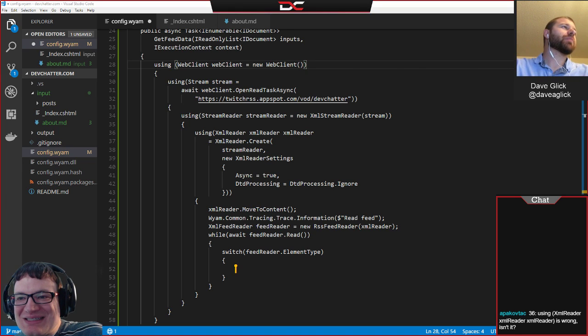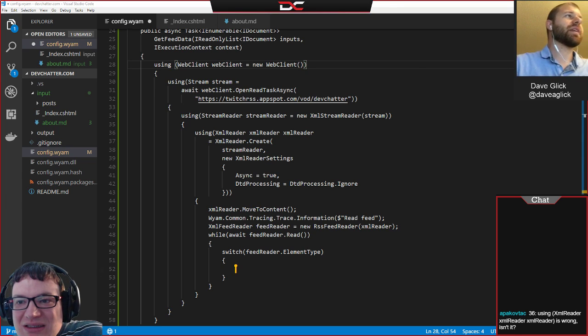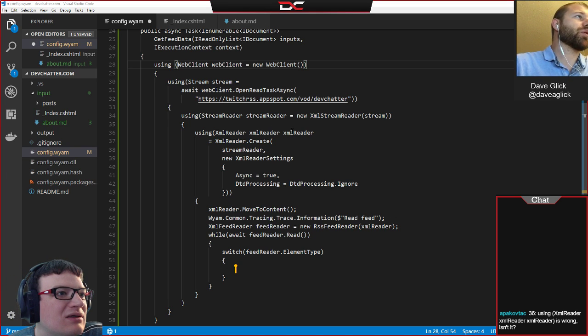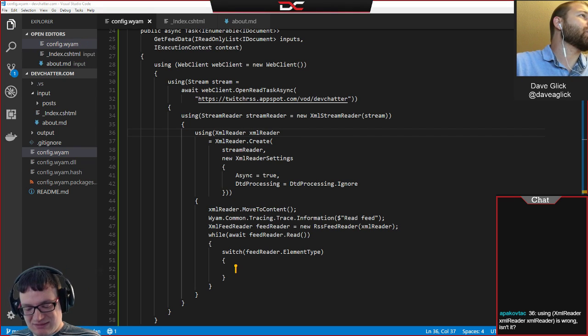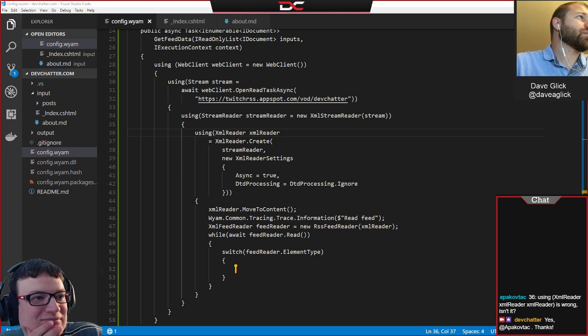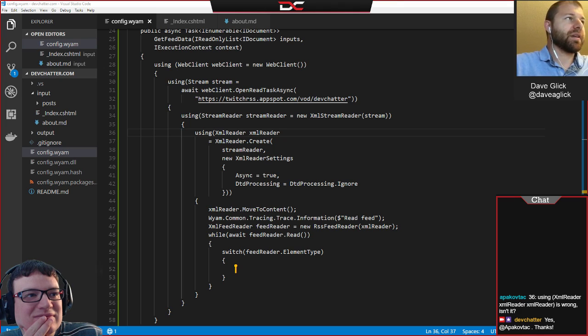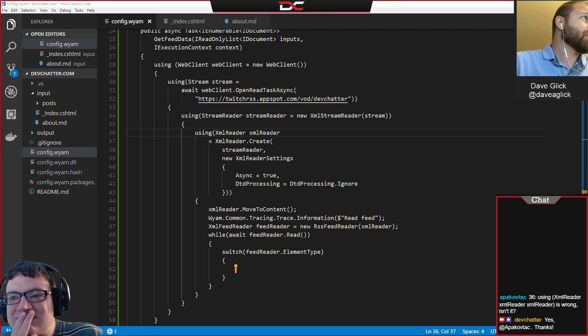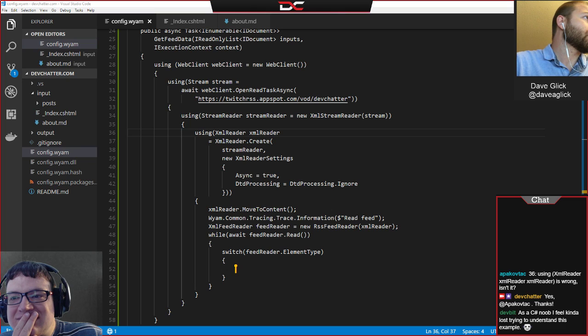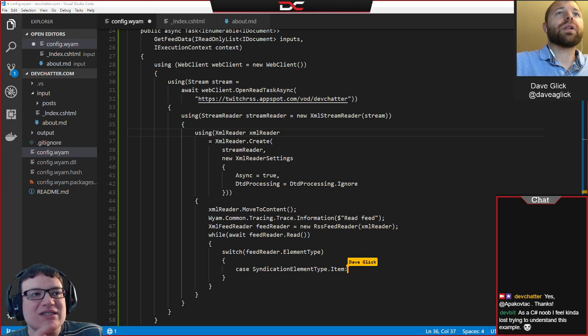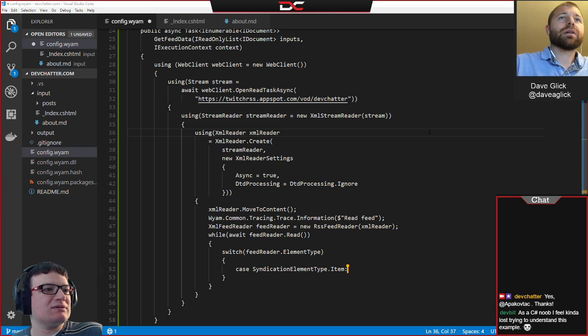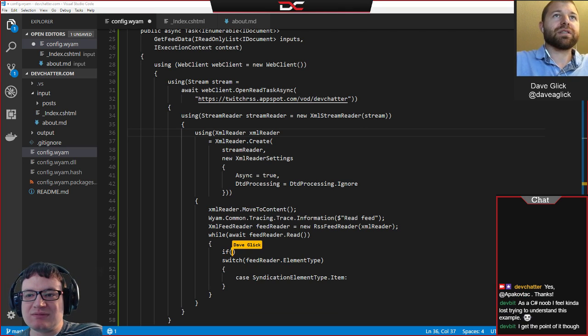Okay, so we don't really care about the person. We know who that is. The image we don't care about because you can add that in. A lot of this RSS stuff is important if you're pulling in a lot of RSS feeds and you want to include some metadata about those. But we don't really care about any of that. What we really care about is the item itself or the content of the thing. Yeah, let's add an item. So really the main type of thing we care about is item. In fact, since that's really the only thing we care about, we can probably just do this as an if statement.